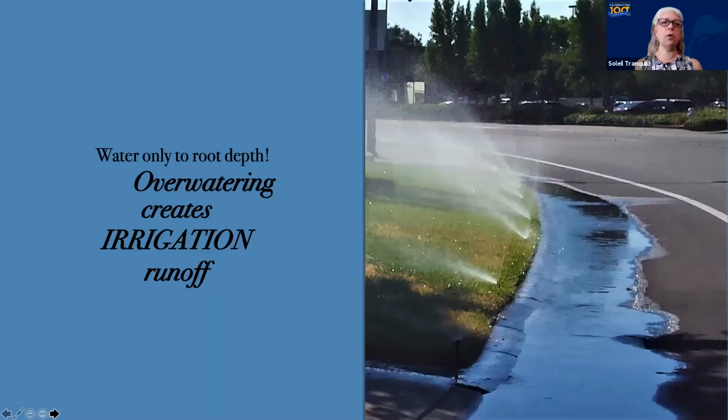Here's runoff. Oh my gosh, so sad. This runoff water did not help these trees or lawn at all. None of the landscape really benefited. It's extra water. It could even create plant death and disease. So remember, gutters are for storm water, not irrigation runoff, all right? And we're just reminding you that good watering habits create strong, healthy root systems, healthier soils, healthier trees. We get asked all the time, how do I know if it's time to water?